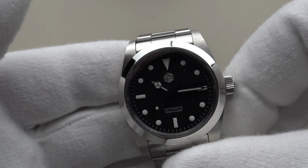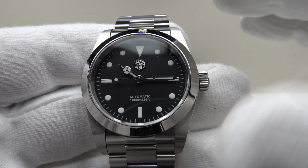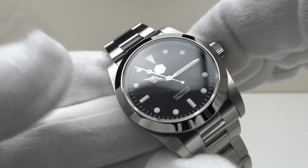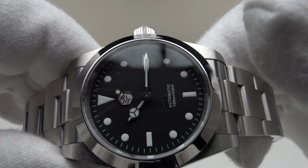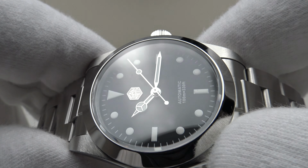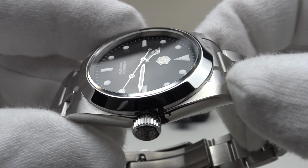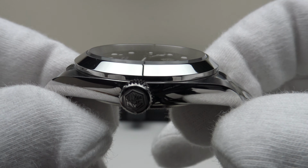Now I'll explain why that's important. ETA movements such as the ETA 2824-2 and also Sellita movements such as the SW200-1 are COSC chronometer certified, and that happens in Switzerland. They are Swiss-made movements. But because the PT5000 is made by HK Precision Technology in China, therefore it cannot be certified by COSC. It's not a Swiss-made movement, it's Chinese-made. So what they did was a manufacturer of a watch used the PT5000, and after casing, they brought the watch to the Glashütte Chronometer Observatory in Germany, and they observed it. They tested it to within chronometer limits at the Glashütte Observatory, and it met the chronometer limits, and it was therefore certified by the Glashütte Chronometer Observatory.